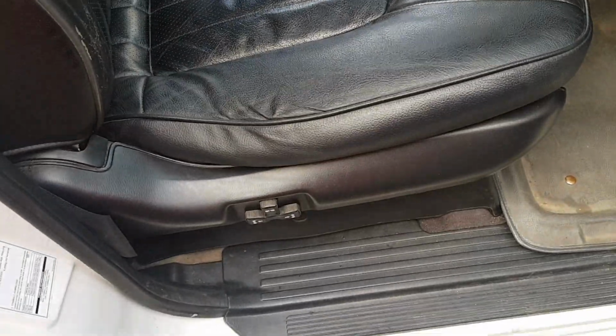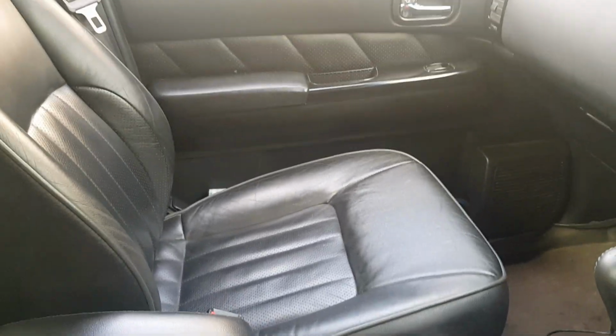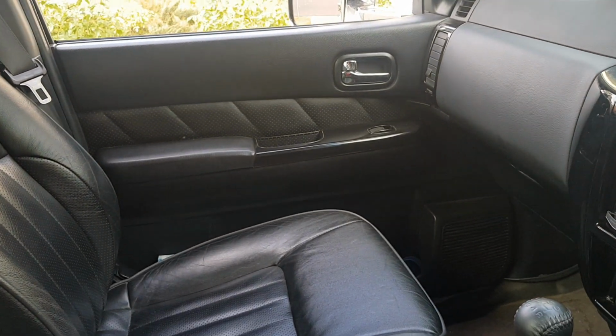I've done leather seats. You don't have to do leather seats, but I wanted the power function, which they also do work. It's just power and ground. Center console and lid. I've got a leather lid, obviously. Leather door trims.